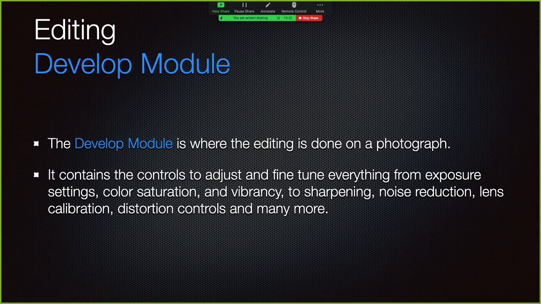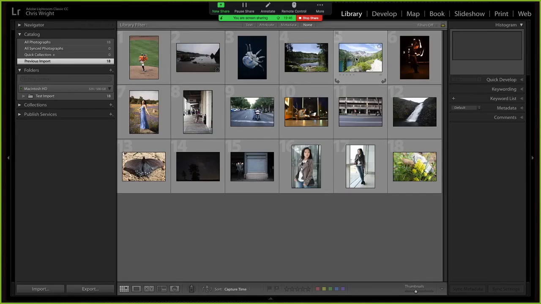So we're going to cover just some of the basic panels, make sure everybody really understands how to do these things. And honestly, you can do probably 90% of what you need to do with a photo with these controls here, and then some of the advanced tools you can get if you need to be a little bit more selective. But first, real quick, let's just take a look here.